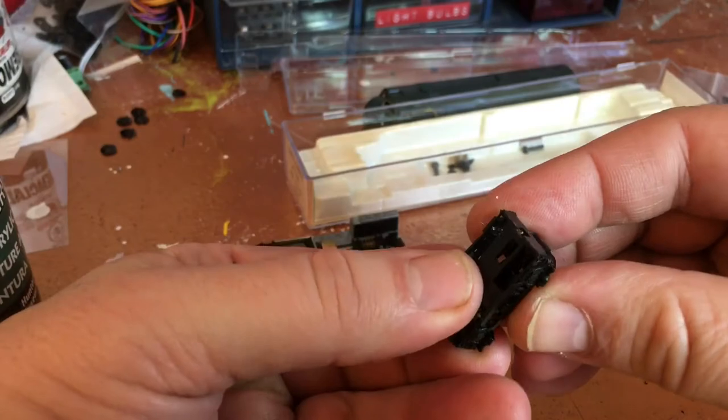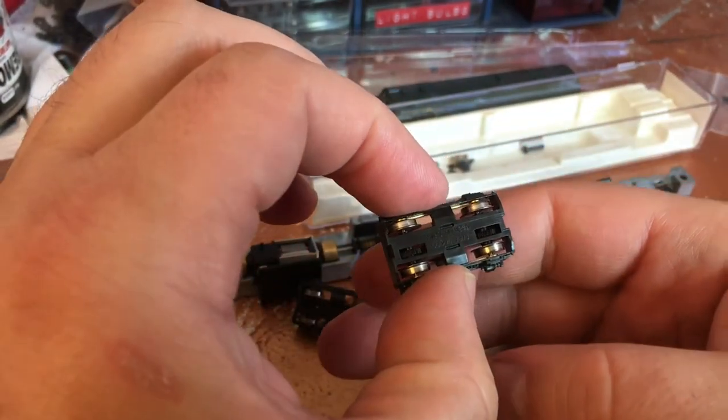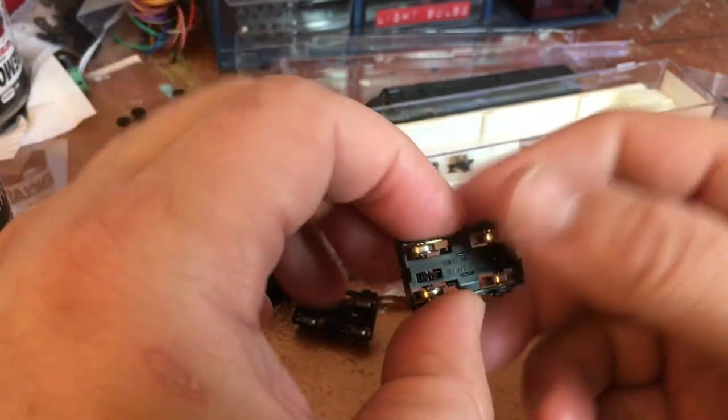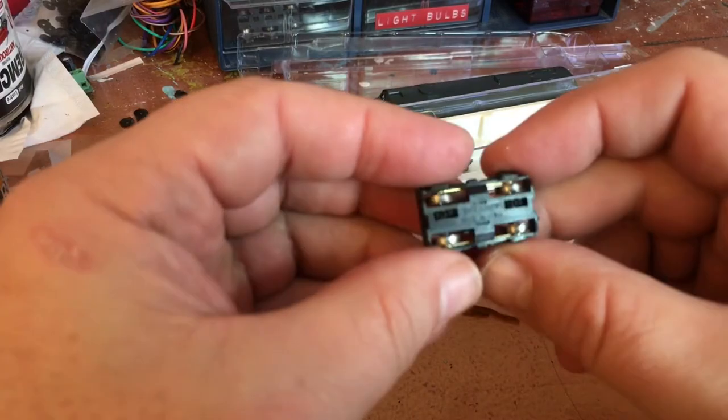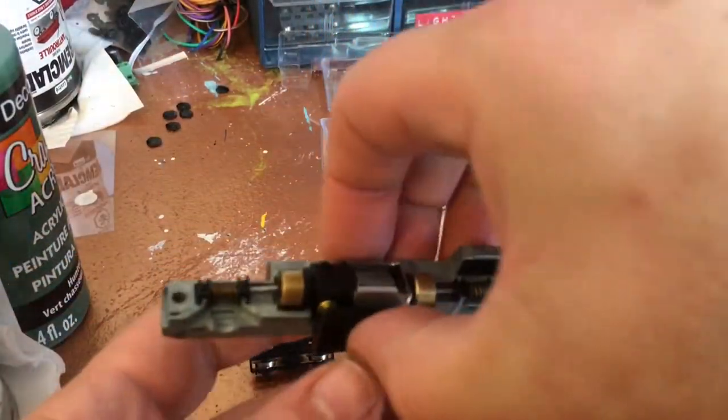So I check it every step of the way to make sure I'm happy with the result. Once you have it in, you should feel no rolling resistance whatsoever. So I'll do the other side off camera. Now I'm going to put everything back together.